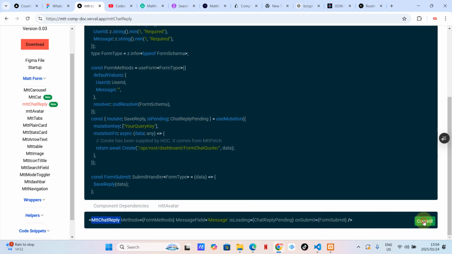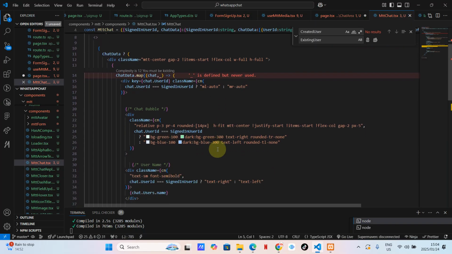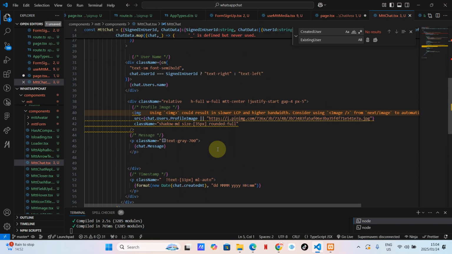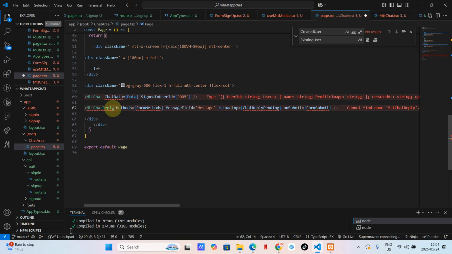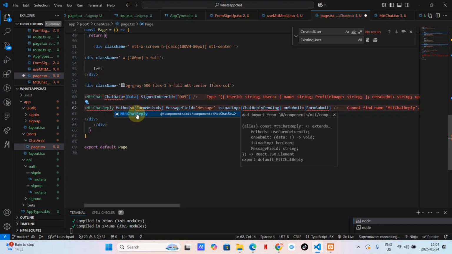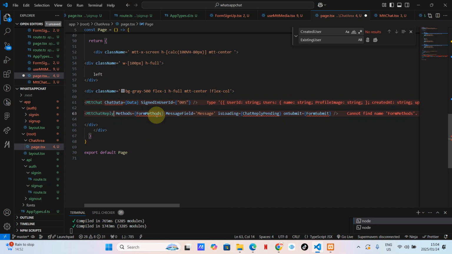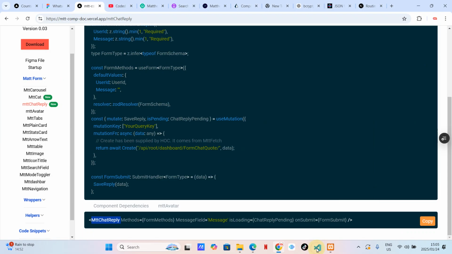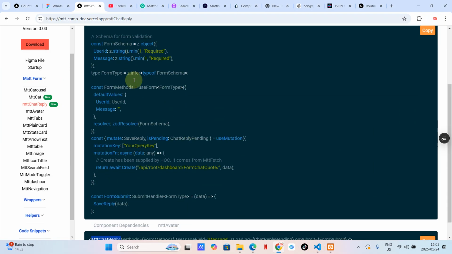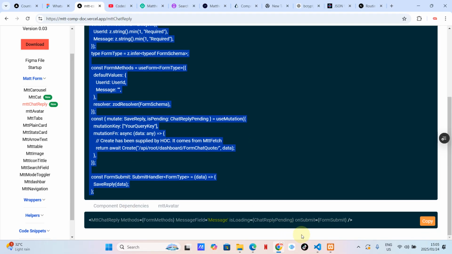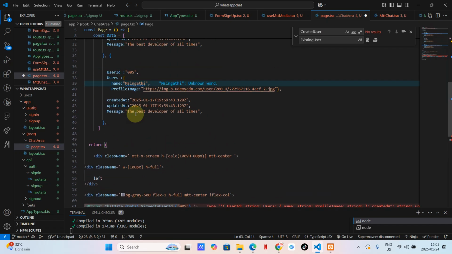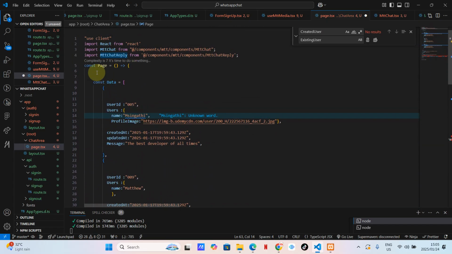Okay, let's just use it here so that we can just import it like this. Press Control and press space, and that is it. So it will need form methods. Let's start with its schema. I think we can copy this as it is, including the form submit. Okay, and then let's paste it here, right at the top here.